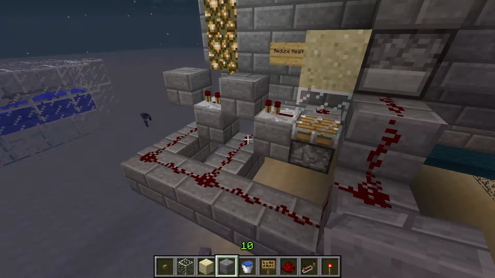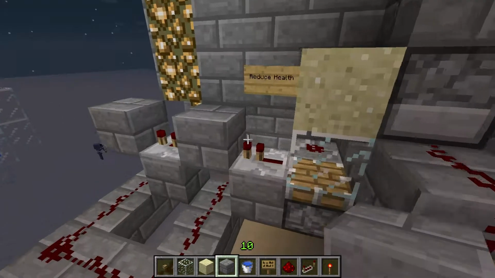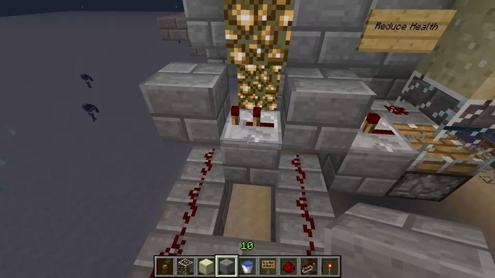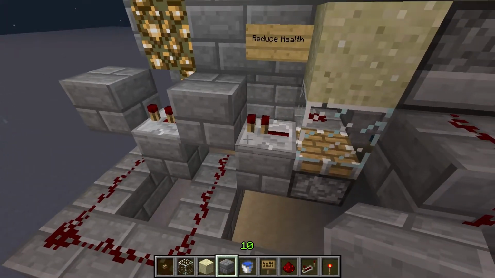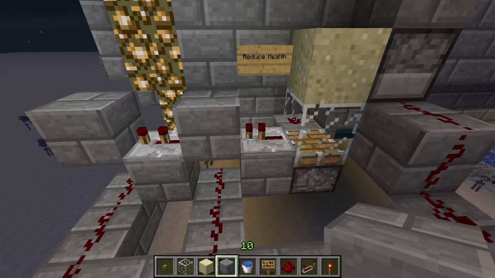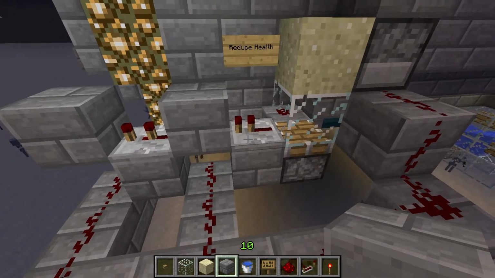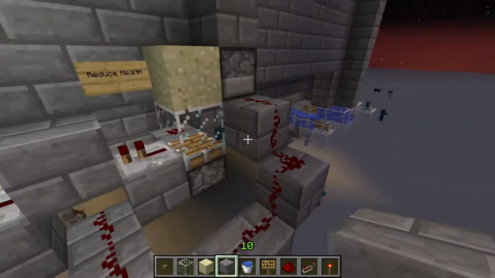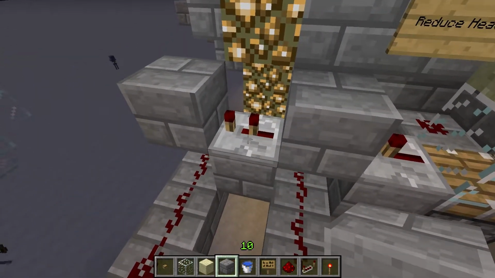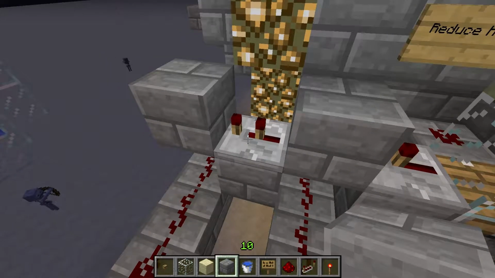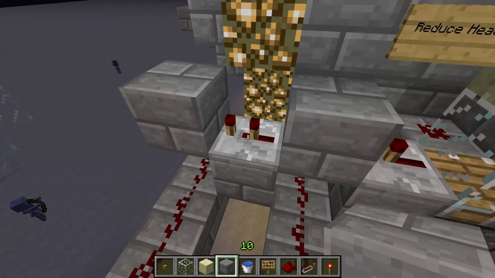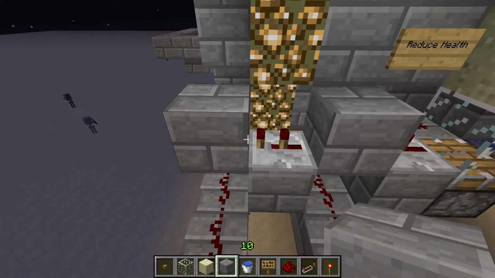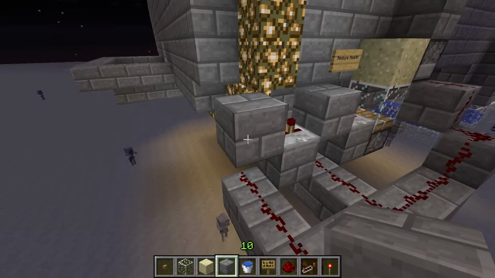So, if we see here at this other repeater, that's like the trick I show you, where this repeater feeds power into this block, and this redstone is able to pick it up, as well as this repeater. This repeater is set to delay the signal by 1 tick, and let's see here.